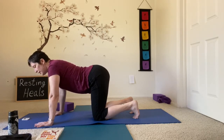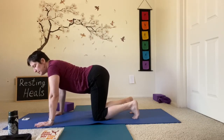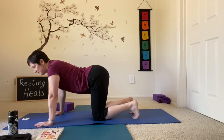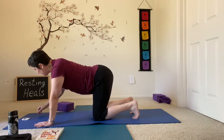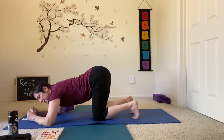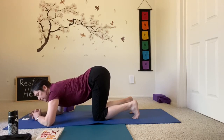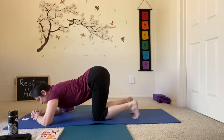Notice where the breath is now as you breathe in this counter pose. This will be our first back bend of the day. Take your time now, bringing your elbow points back down into those handprints. The hands can come back together, prayer hands or linked fingers. Keeping the back sagged, the belly down.